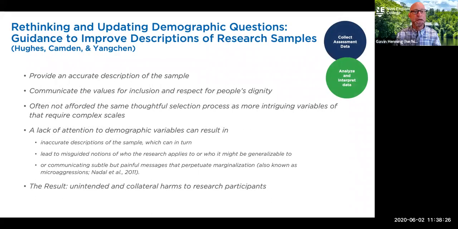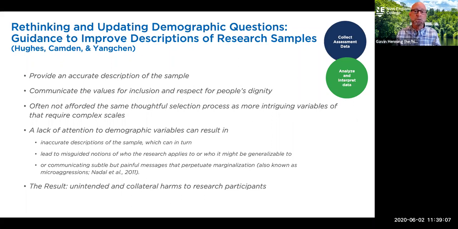And here are some other things to think about in terms of demographic questions. That starts with, how do we understand things? Not only can the data help us break things down, but the questions, the format, and even the demographic options we provide tell a story, and they signal something to students about their value. So we need to think about our purpose. We want to provide an accurate description of the sample. If your gender options are male and female, and that's it, well, first of all, those are sexual terms, not even gender, and it's really not holistic of your student population. Adding another is better, but that's not sufficient either.